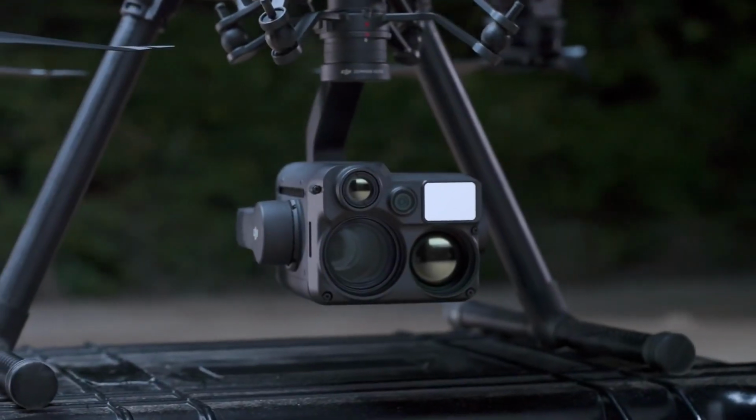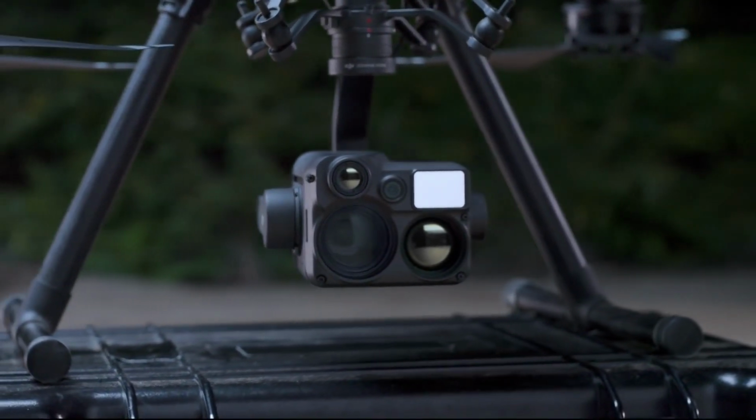The Zenmuse H20N is here for vision beyond darkness.